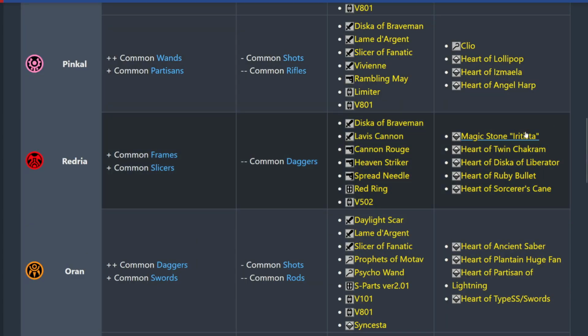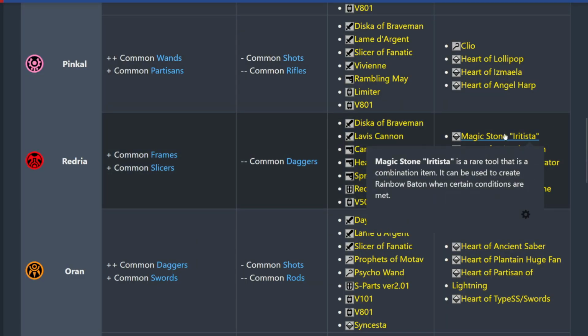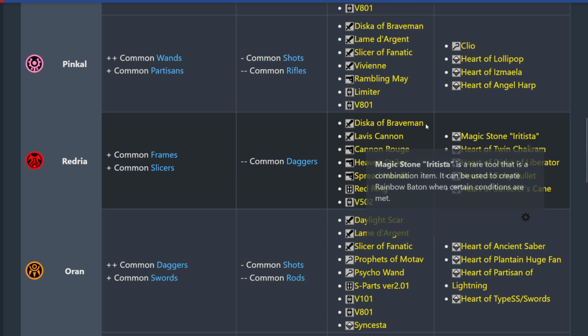Because the item to make it, Magic Stone Iritista, is a REDRIA exclusive. This drops from Hildebear. I think on Ephinea it drops in episode 1 and 2. I know on the older servers it used to just be episode 1. And it's 1 in 21. So it is quite a hard item to get.